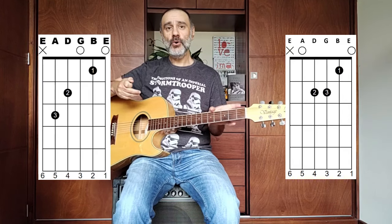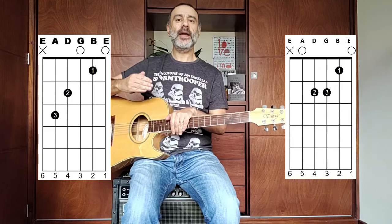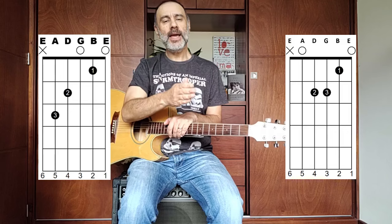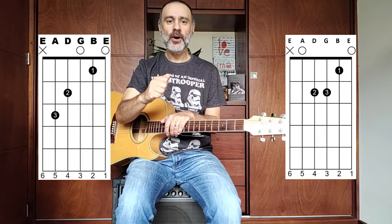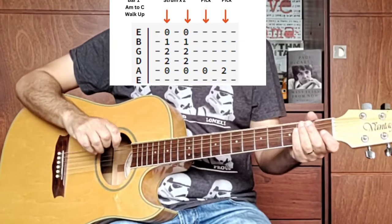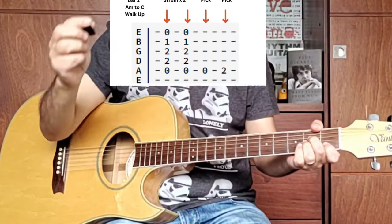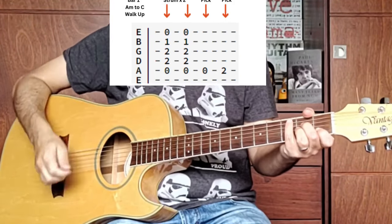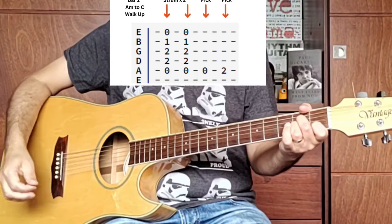So using the same chords, C and A minor, we're now going to do the walk up. So we're kind of going higher. And we're playing it again, we're going to play it over two bars and in 4-4. And let's have a look at the steps now. So for beats 1 and 2, we've got two strums of A minor.